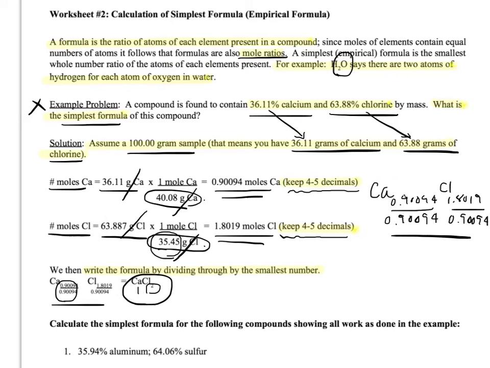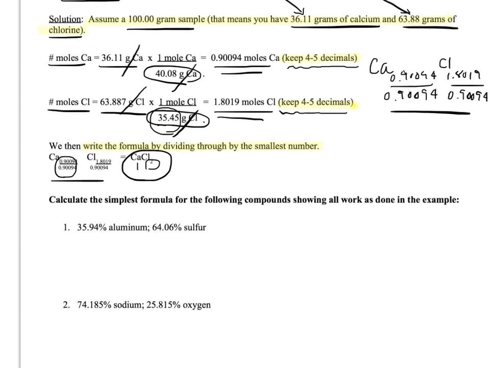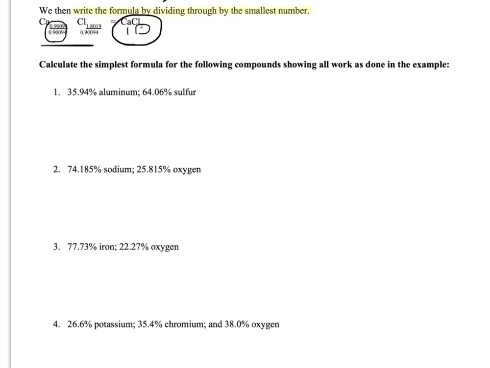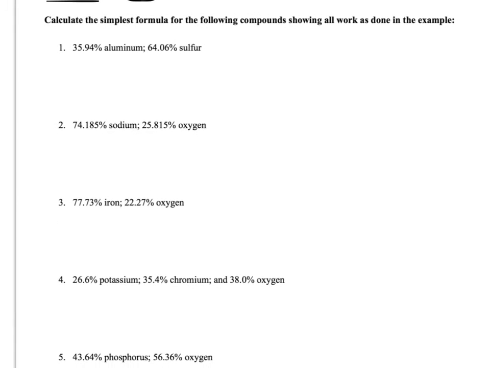All right, now, I want to do one more problem with you, part of your homework, because the next problem is actually slightly more complex. It has one final step that we have to do at the end that we didn't have to for this calcium and chlorine problem. So let's move down. You may want to do this on a separate sheet of paper because I'm going to run into the space where I have space allotted for other problems. So you probably want a separate sheet of paper for this unless you write really small.